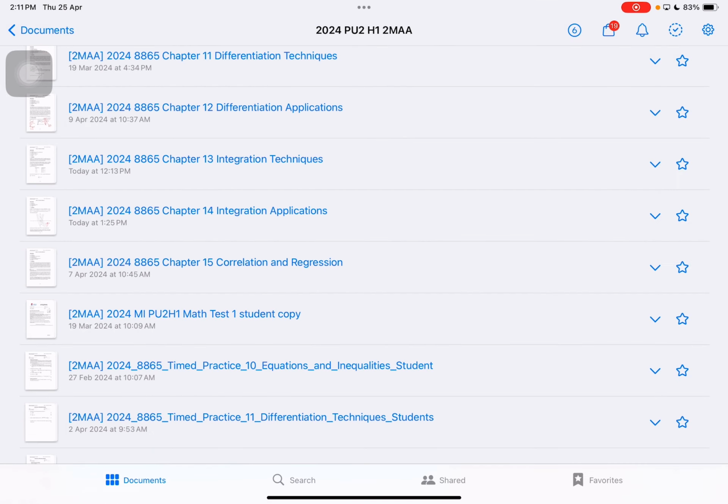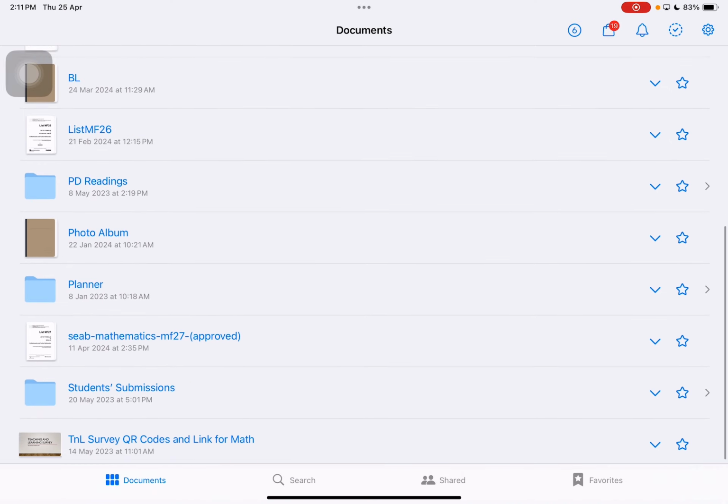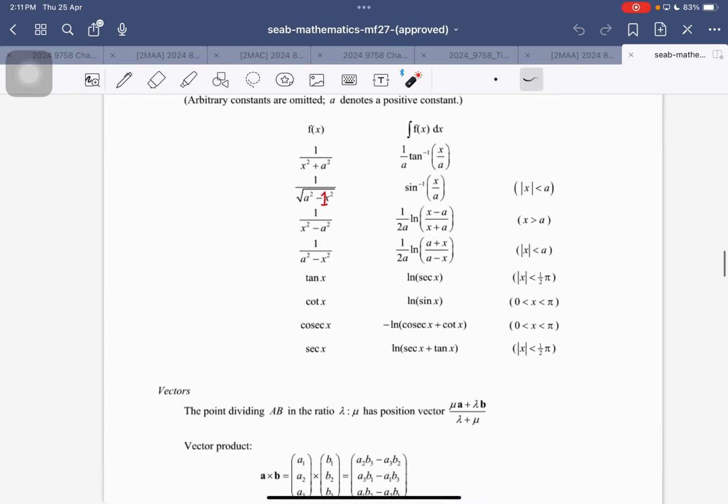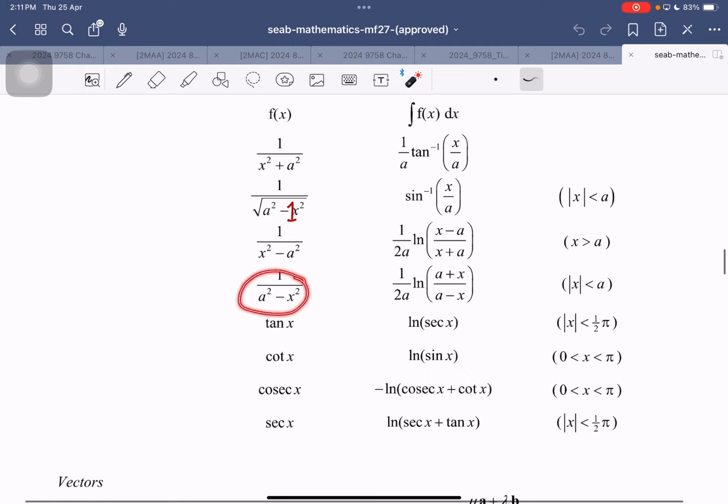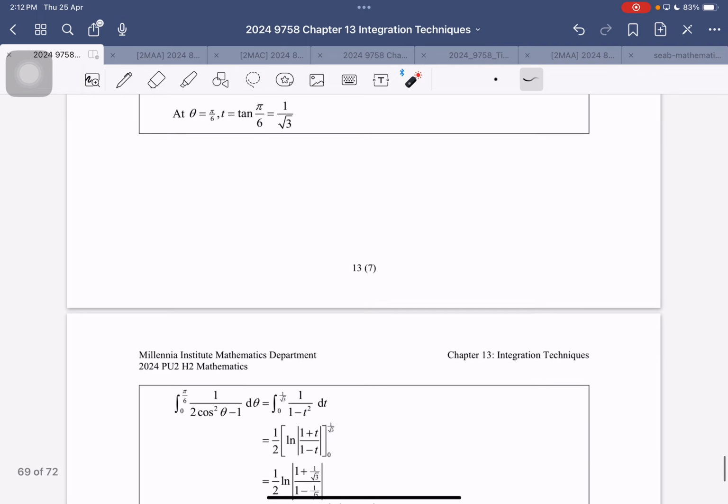Okay, let me just show you where you get it from in MF27. So you have your 1 squared minus t squared. If you are going to use this, and moreover this is t squared, so you don't even have to account for the coefficient. Yeah, this is the answer. I need to change something. This one cannot be bracket, must be modulus, because the range of the value of t is not defined.